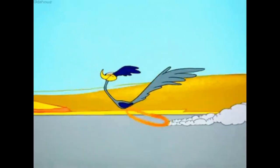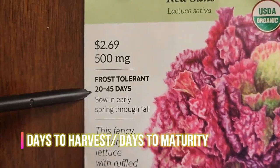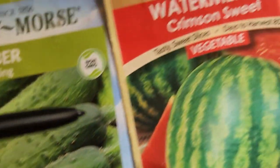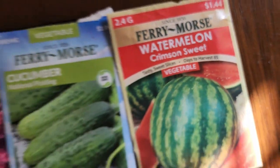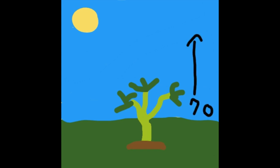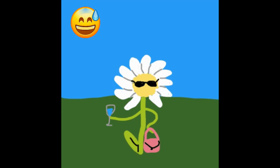All right, number four is days to harvest or days to maturity. It's another common sight on the front of the packet and is amongst the trickiest to understand. To a degree it does mean the typical days it takes before the plant can produce a harvest, but there are variables. Seeds and plants need certain consistent conditions in which they have to grow before reaching maturity. If a plant only grows in temperatures 60 degrees or below but you have days that consistently peak at 70 and beyond, then those days above 60 don't count towards the days to harvest because the requirements weren't met — these plants have standards.